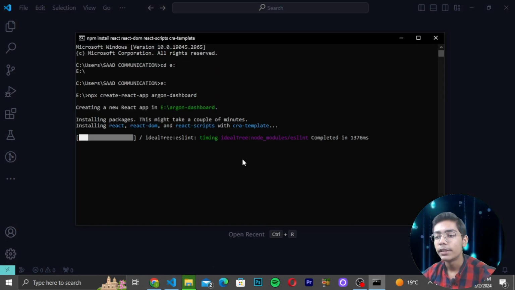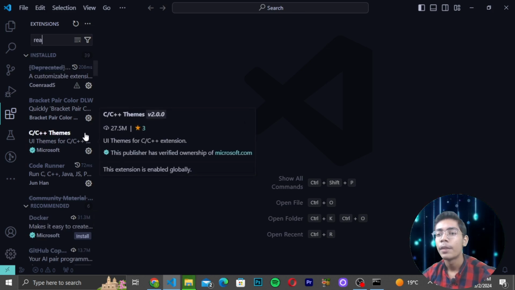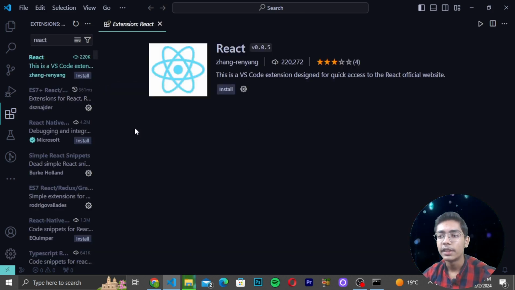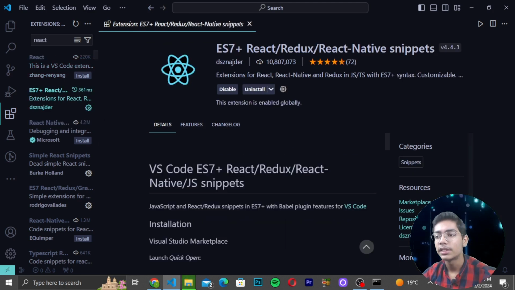Till this work is going on, I will show you the extensions which you have to install if you're using React here. First of all, I prefer you to install this React VS Code extension which will help you add some React shortcuts. And this is also another, ES7 React Native snippets and React snippets, which help you to create a small code into a big code. Like if you want to write the starting code, you can use this ES7 snippet to write the short form of the code. Then you have to press tab or enter. It will generate all the starting code of React which you want.